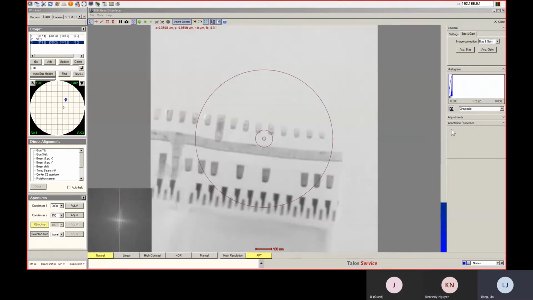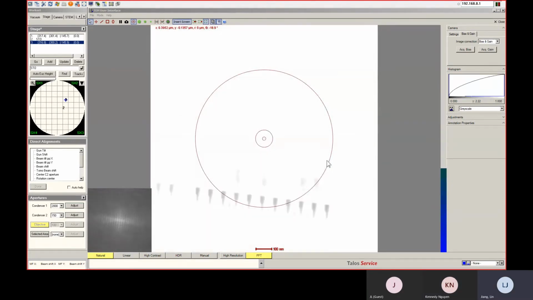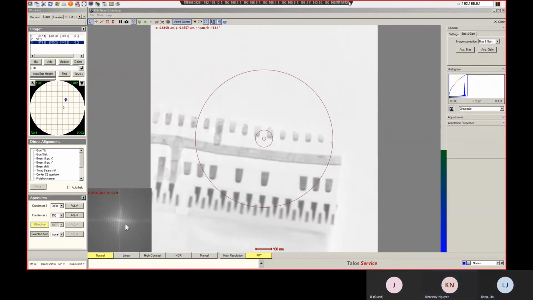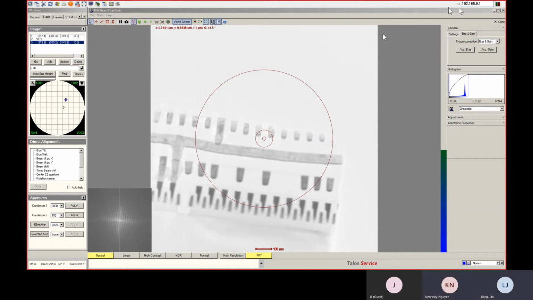Let me give you control. Just a second. I need to change the view first. Change the view to 2. Okay.